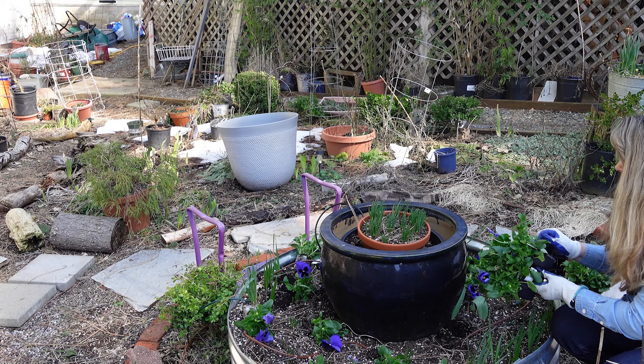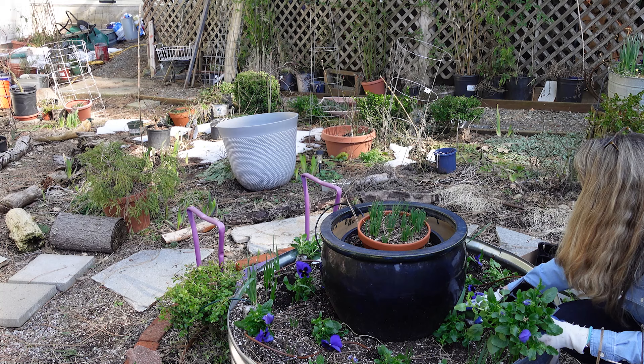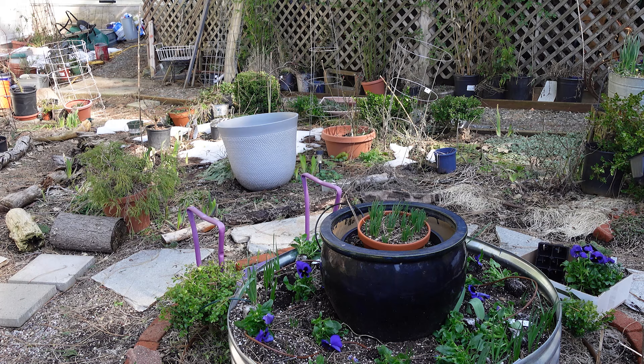Some of these I could actually put a little bit closer. Now I have used the granules, the Molmax, and all that kind of stuff. It doesn't seem to do a good enough job that I've been pleased with — you have to keep doing it. I have a whole other six-pack, so I'll get these planted and then I'll fill in where I think it needs a little bit more.